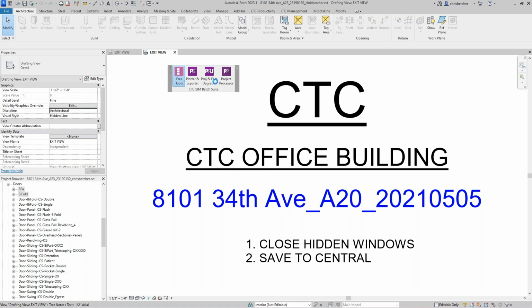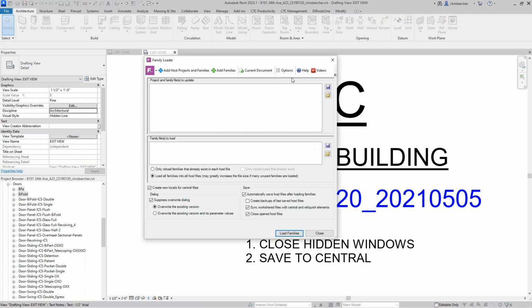And actually, I should take a step back, right? So one of the nice things about Family Loader that I haven't mentioned yet is that when it's looking at the content that needs to be loaded into your project that you've specified, it's actually checking dates.